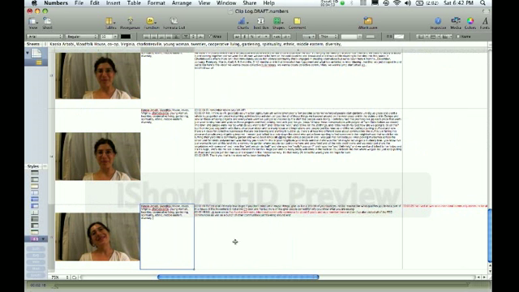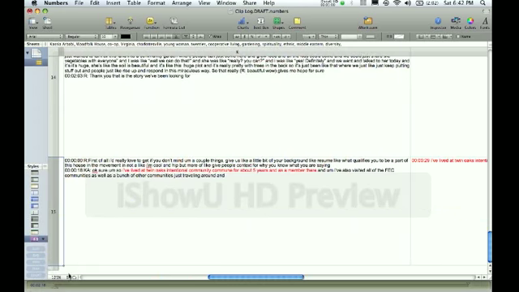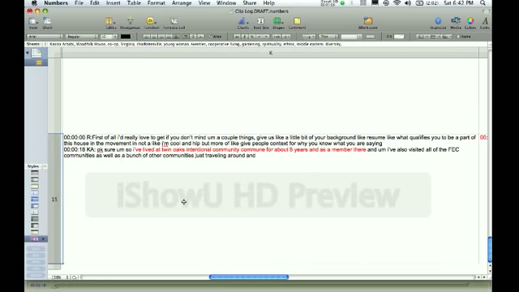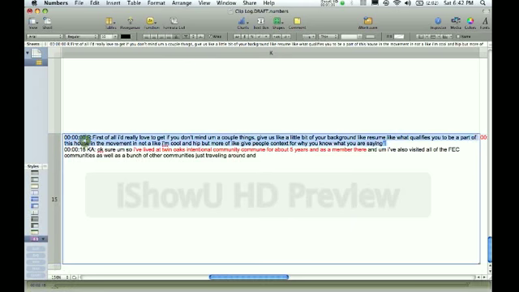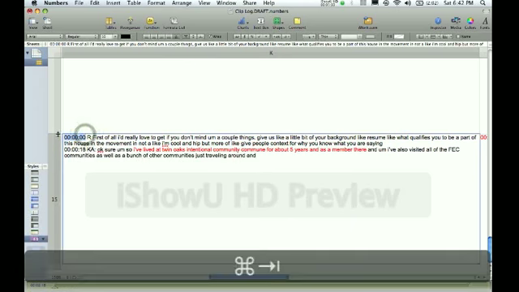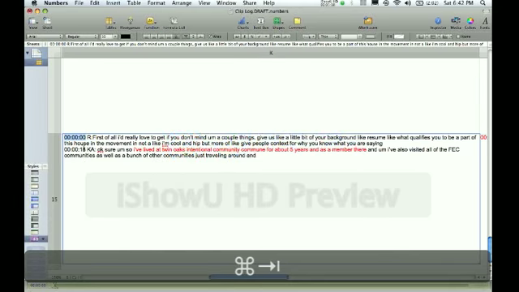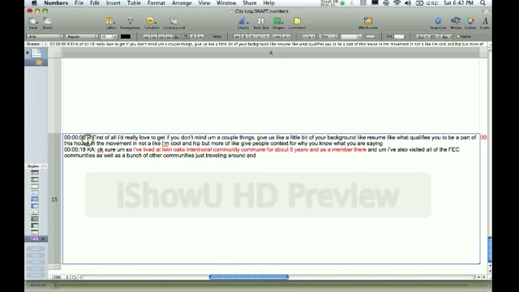Alright, so I'm going to fill up the screen here with the transcription module, the transcription cell, because it's going to be easier as I'm alt-tabbing back and forth, and it's also going to be easier for you all to see. I've already started this transcription. I started by copying the first time code frame and pasting it. I was talking first, so I would hit R. For Ryan and Mandy we just use R or M because we're always in the interviews, but for the actual interviewee, I'll put their full initials.